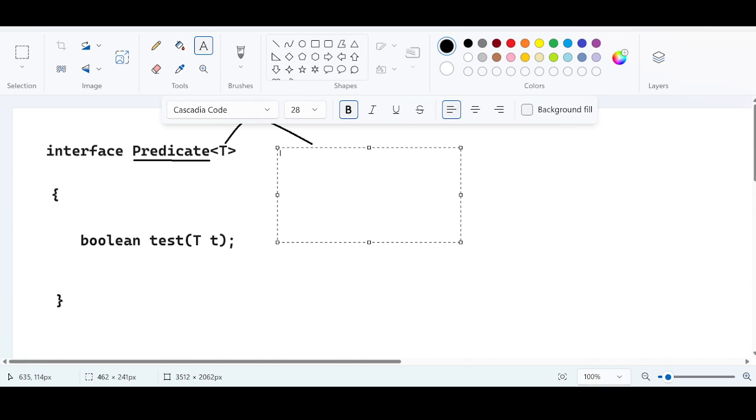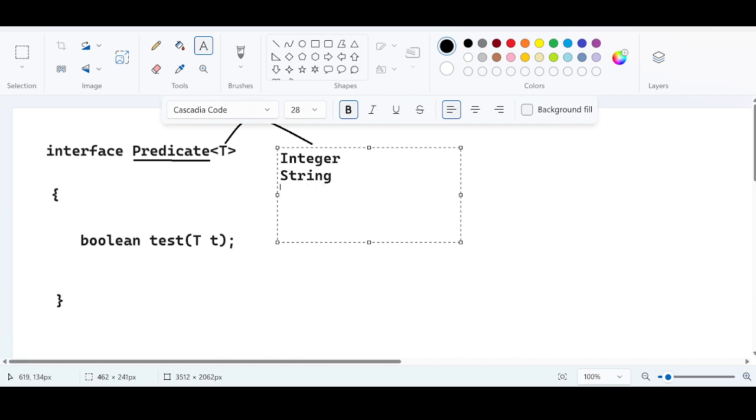For example, if you say integer, the input type would always be integer. The parameter that it is going to accept would be integer. If you say the input type is string, it would be string. If you say input type is boolean, it would be boolean.